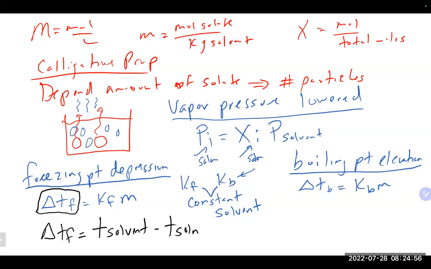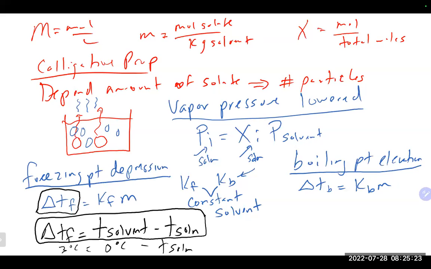Like an example we did yesterday, if you found the change of freezing point was 3 degrees Celsius and 0 degrees Celsius was your normal freezing point, when you distribute that negative to the other side, the temperature of the solution would be negative 3 degrees Celsius, which is it coming down, rather than just 3 degrees Celsius if you did it the wrong way. So this is really important to remember. It gets you the correct sign, adding and subtracting correctly.